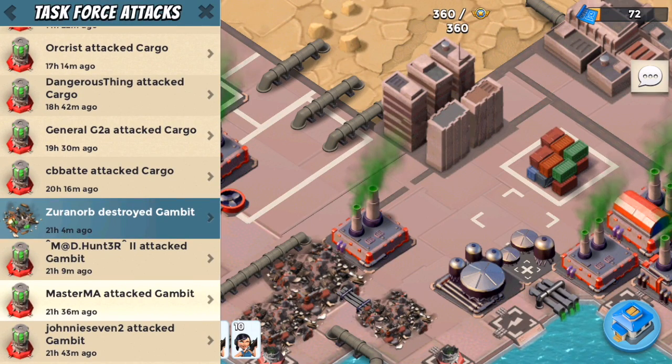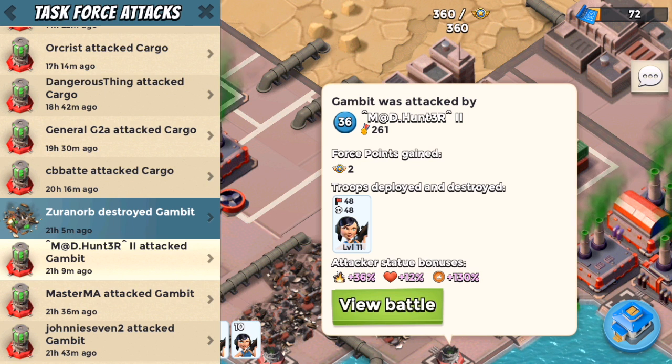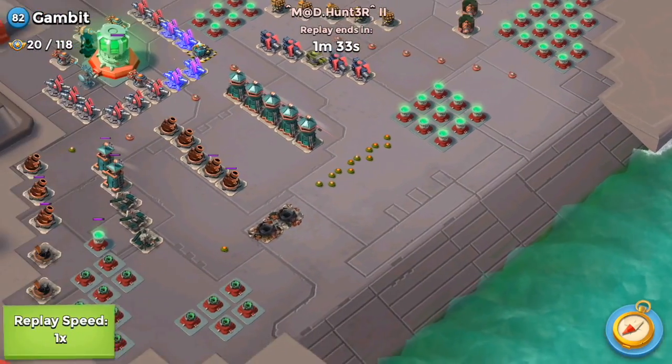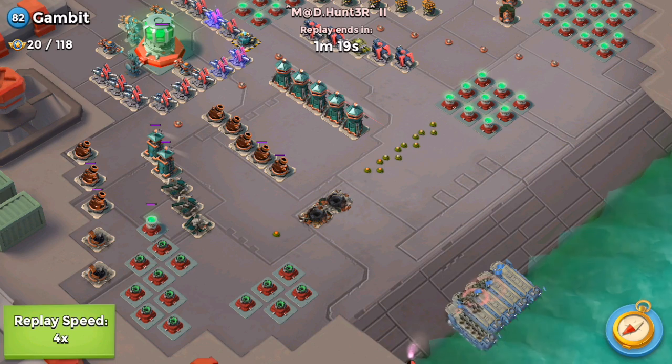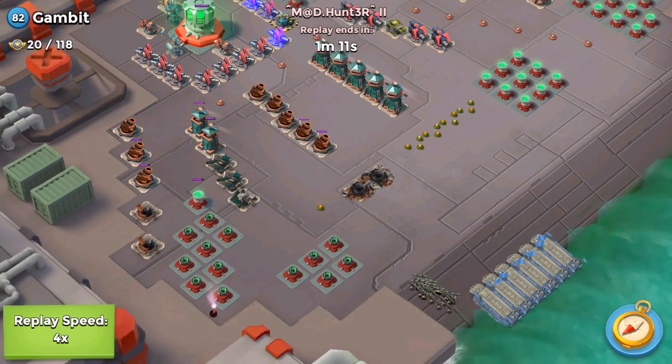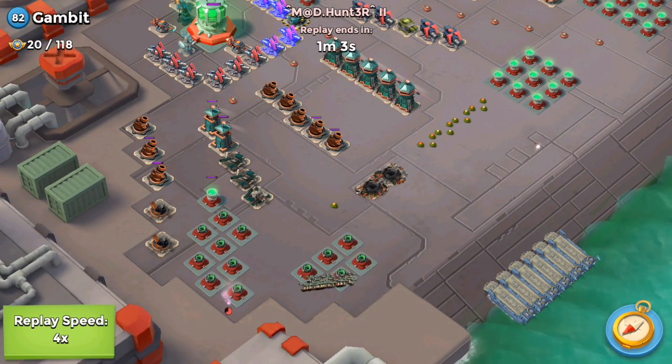Let's take a look at Mad Hunter here. Mad Hunter is a co-leader in both of the task forces, and here he is just having fun. Let's check out what he is doing. Let's go 4 times the speed. He drops his troops on the left-hand side, and you guys, this is more also of just having fun.